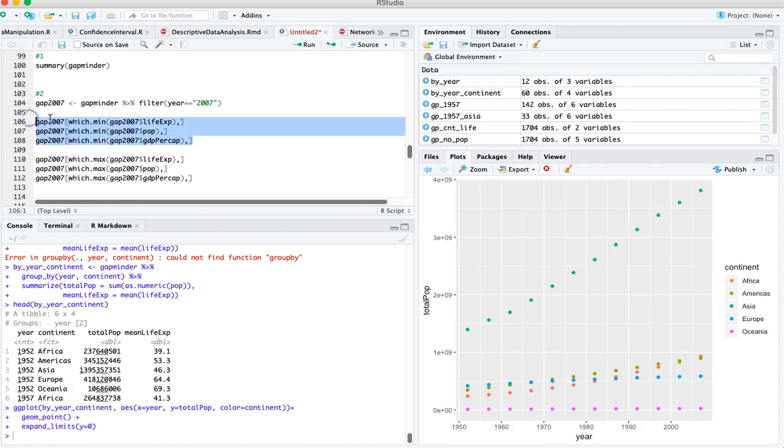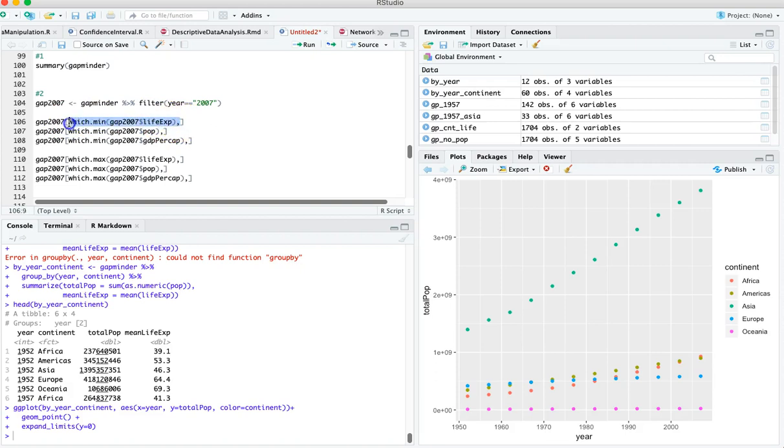And this code here, I've made a new data frame, and I'm going to call for a row that has the minimum of life expectancy, the minimum of population. And I use these hard braces to call just that row, to say which one is the minimum. And it'll return you the whole row.